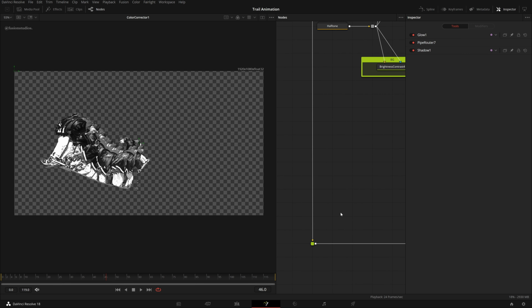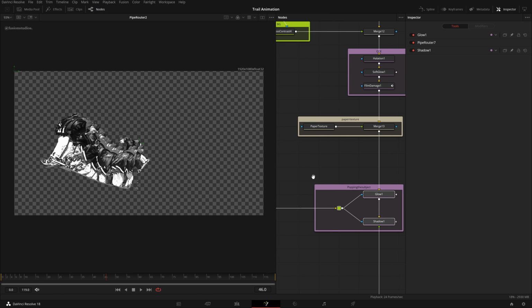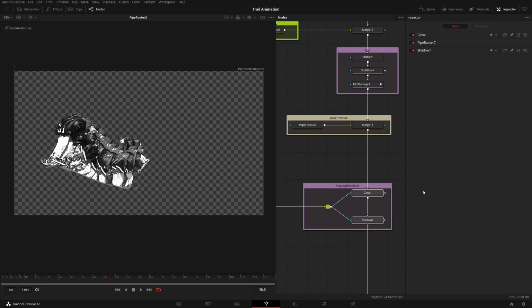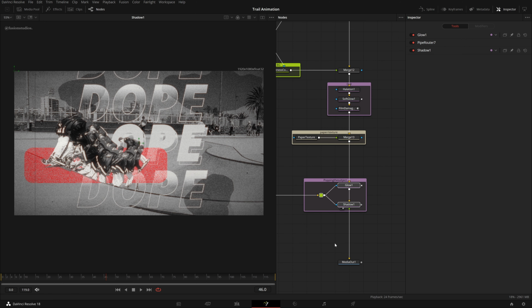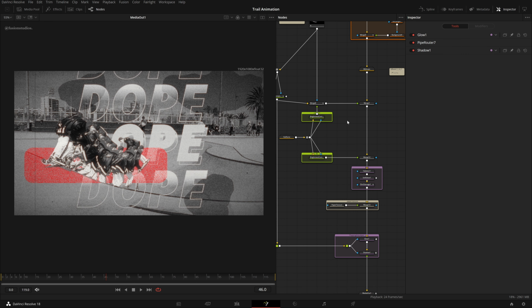So this is the color corrector. We have the output over here, and now I am masking my glow and shadow with the help of this color corrector. So my glow and shadow is only happening on the subject. You see how creative you can get with nodes. I really hope this was pretty much clear, and you might understand what I was trying to explain. And with that, now you have one more collage animation effect, which is how to add some cool text effects and also how to add a trail animation.